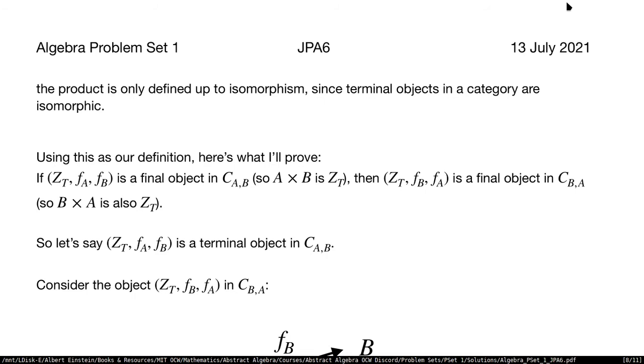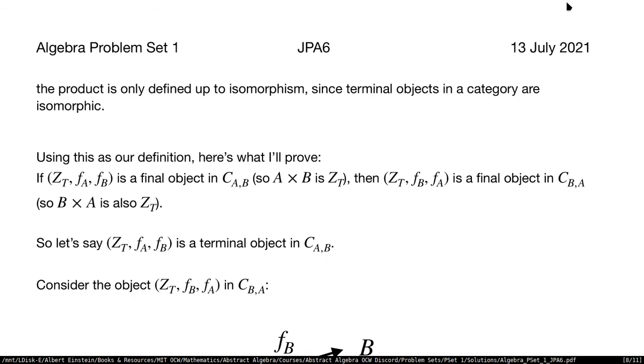The final objects in what category, with respect to what property? I don't think it's a final object in the original category C, but instead in C_AB. Yeah, that's how I interpret it too, that it's only a final product in the category C_AB. That's the best sense I could make out of it, except for that extra little bit about throwing away the projections so that you end up with an actual object in C.